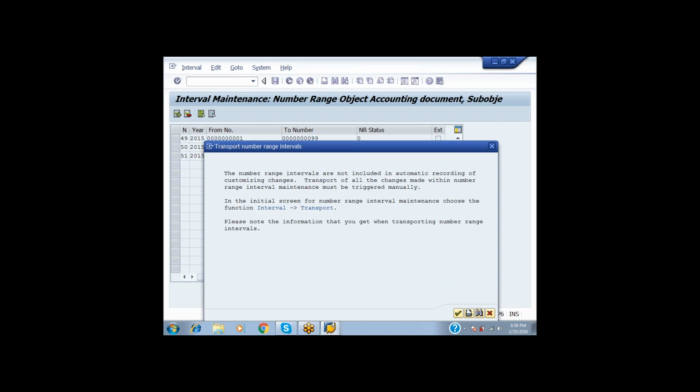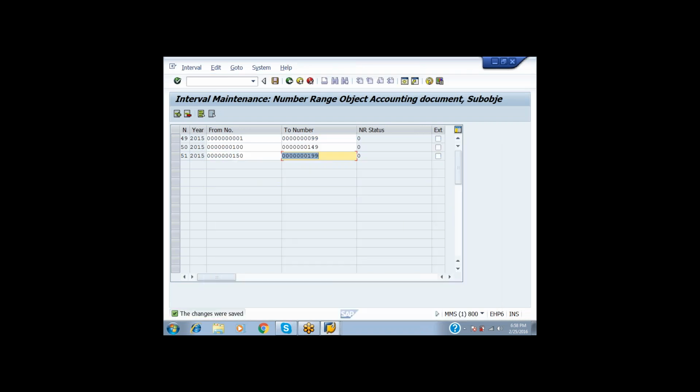This is what we can call an MM setting. Like the MM settings which we have done, we need to make the SD settings first. After completion of the SD settings, we have to go for a purchase of a raw material. During the purchase of the raw material, what ledgers do we require? Financials. What is the purchasing material which we take? After purchasing the raw material, how it will be costed and how it will be sold. Then the full life cycle, end to end. We are doing the end to end. That is what we are doing.